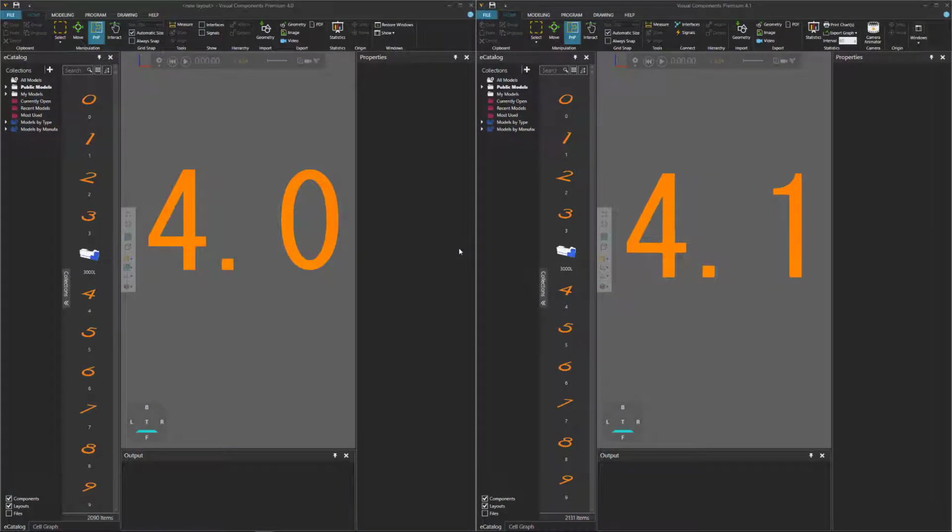In this video, I'm going to give you information about upgrading to Visual Components 4.1. The first thing to notice is that you can run a 4.0 product side by side a 4.1 product. They are considered separate installations. To run a 4.0 product, you need a 4.0 license. However, you cannot use that license with a 4.1 product. It requires a 4.1 license. Let's make some notes of that.